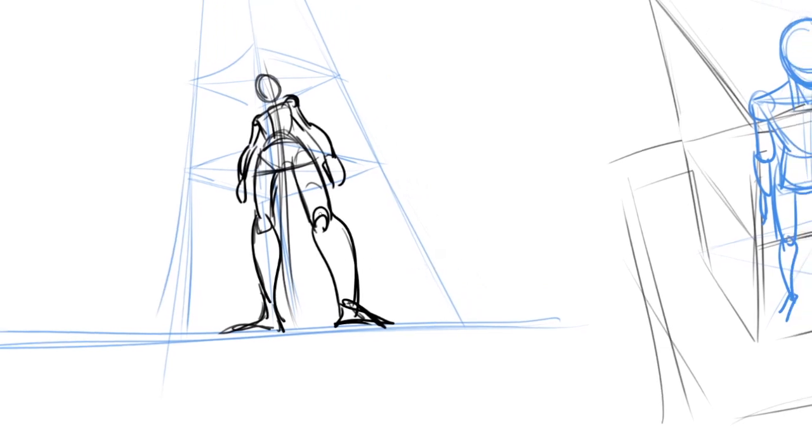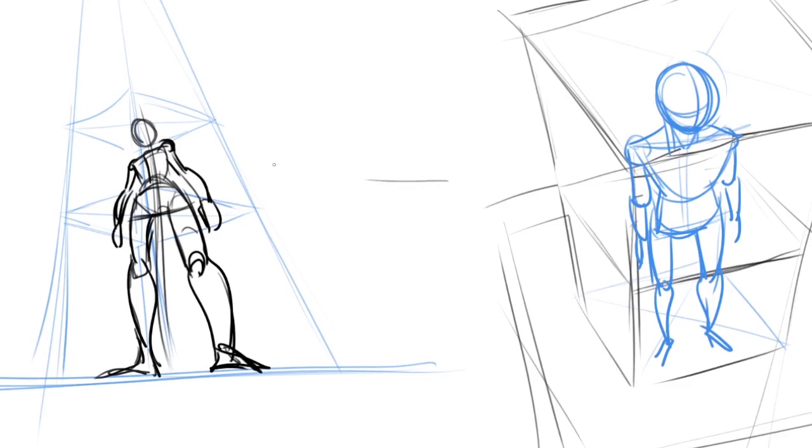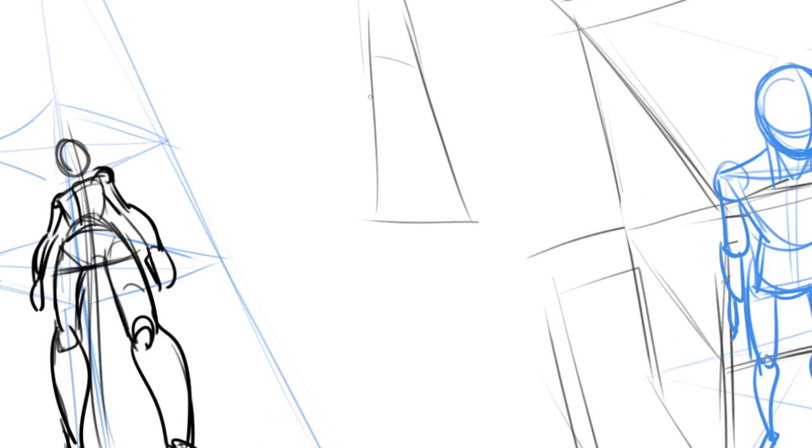Now, the truth is, when I'm drawing a figure in perspective, I am very seldom going to actually build out a box like this. I might do a simple plane that goes to a vanishing point, and you could do the X technique there if you want to find the midpoint. This is the sort of thing that when you've been doing it for a long time, you just develop a sense for it, and you don't really need to calculate all this stuff. But certainly, when you're newer at it, it's valuable to do.